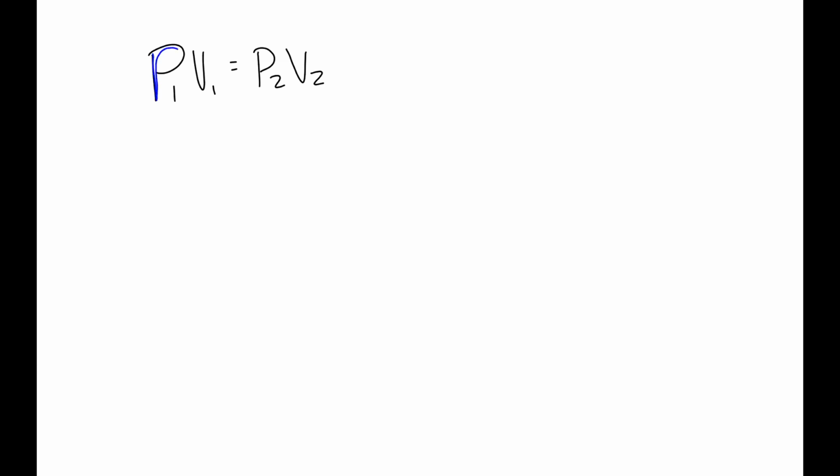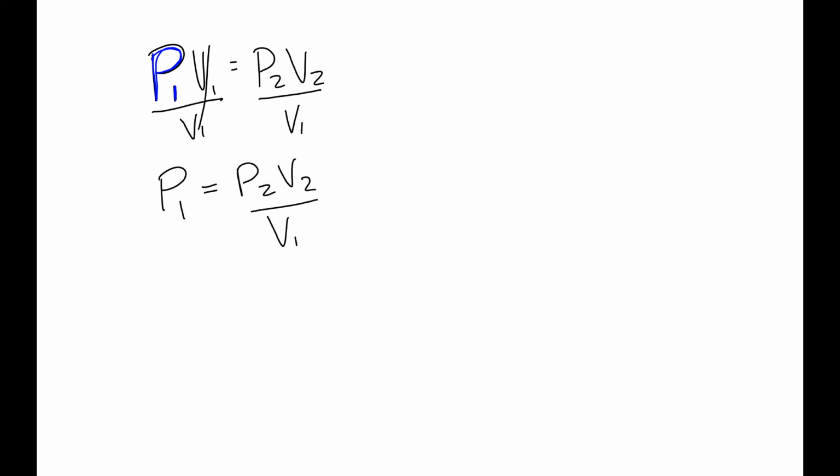So I'm going to write P1 in blue. Okay. Now, to get rid of the V1, this is a multiplication. I got to divide both sides by V1. So we get P1 equals, because they cancel out, P2 V2 over V1. So if you're noticing what's happening, you're just moving the variable to the other side underneath the other two things. So we just moved basically the V2 underneath the P2 V2.